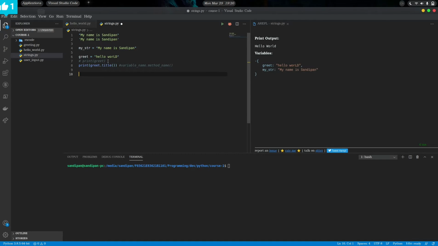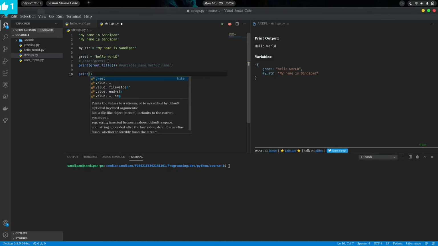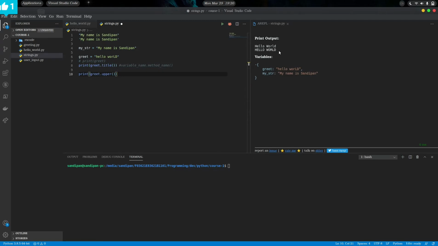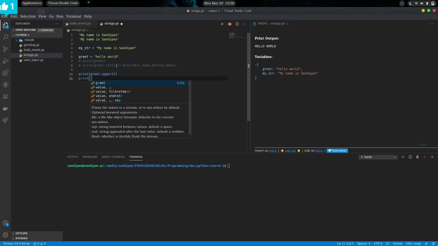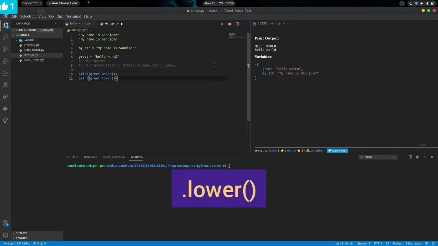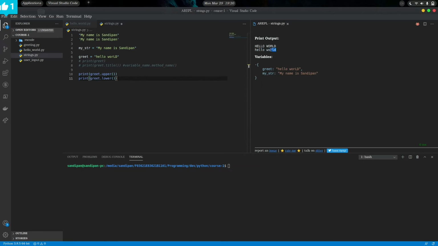Now if we print greet.upper(), this will print the string with all the letters in uppercase, as you can see. We can also print greet.lower(), and this will print the string with all the letters in lowercase. So that's all about case changing methods in Python.